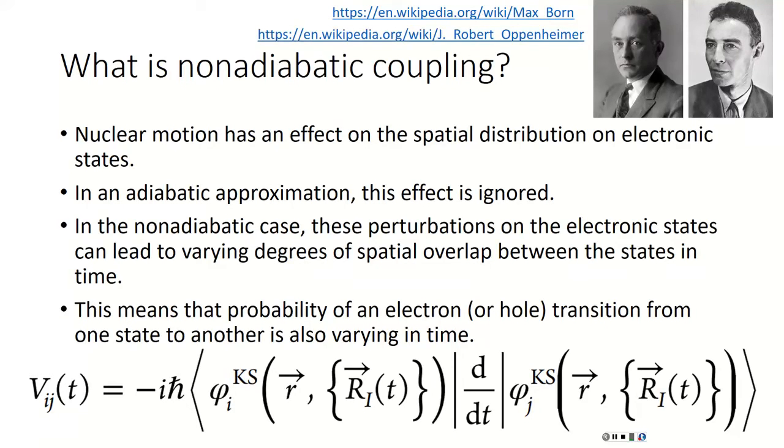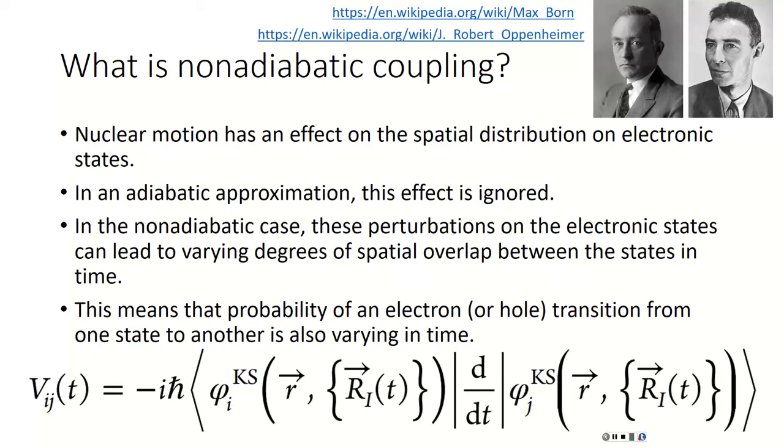There's a certain level of degeneracy that is always found in each energy state and energy level. This sort of degeneracy is what we refer to as non-adiabatic coupling, or specific overlap between both of them. So this is just trying to say that the probability of being able to find an electron, or the probability of transitioning of one electron from one state to another, varies within time. So that's what non-adiabatic coupling is boiling down to.